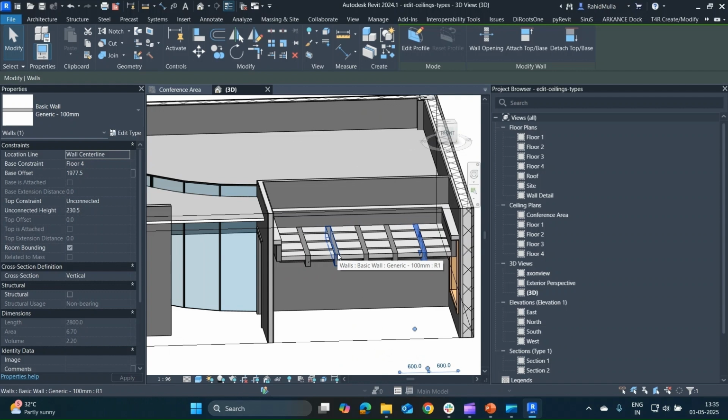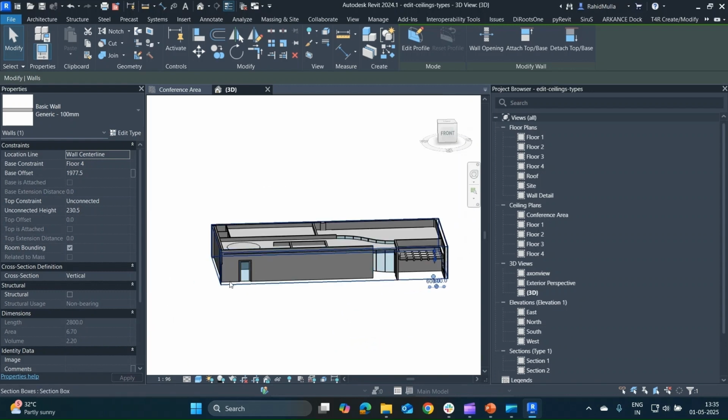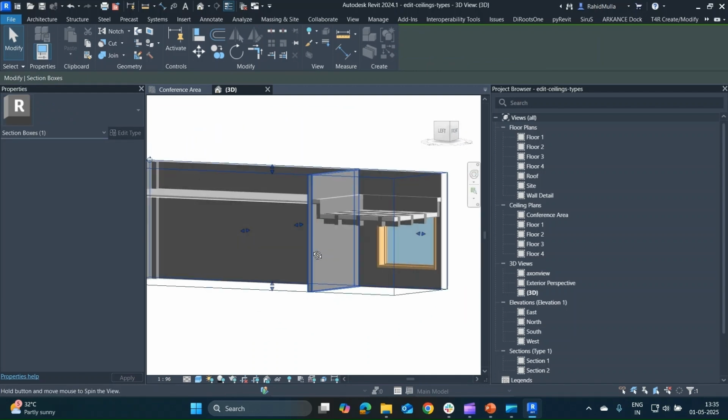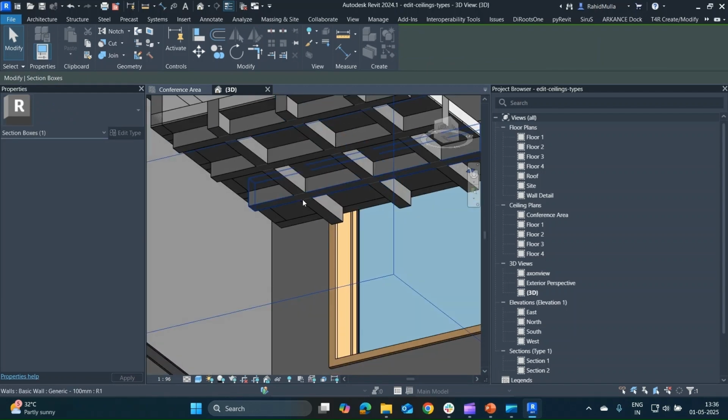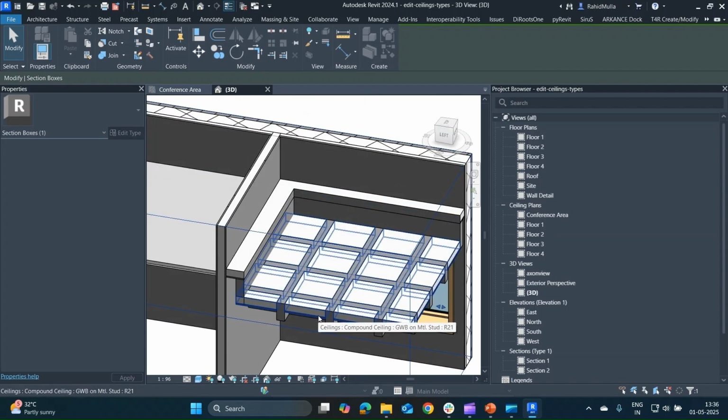That video you will find in my Revit parametric families playlist, and there is no restriction in modeling the ceiling. You can clearly see how nicely I have created this coffered ceiling based on my creativity. If you have any ideas in your mind, you can clearly do that, and let me know if you struggle.